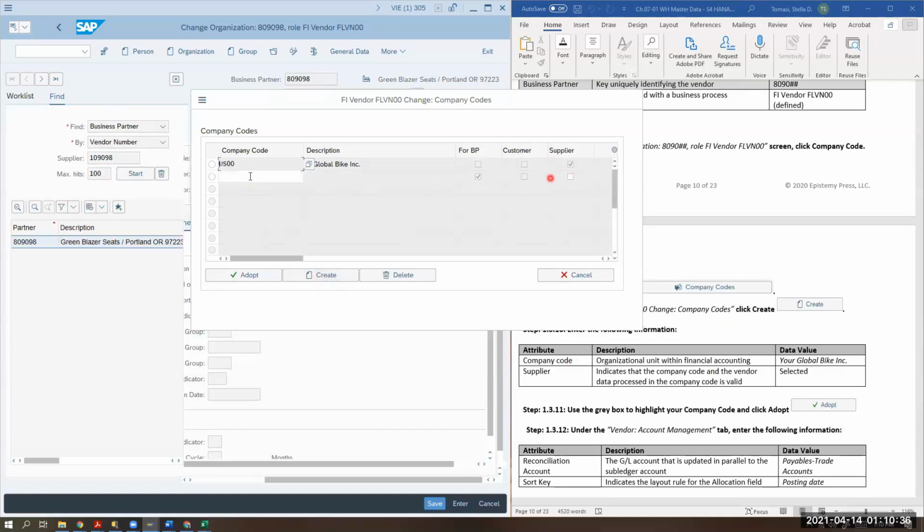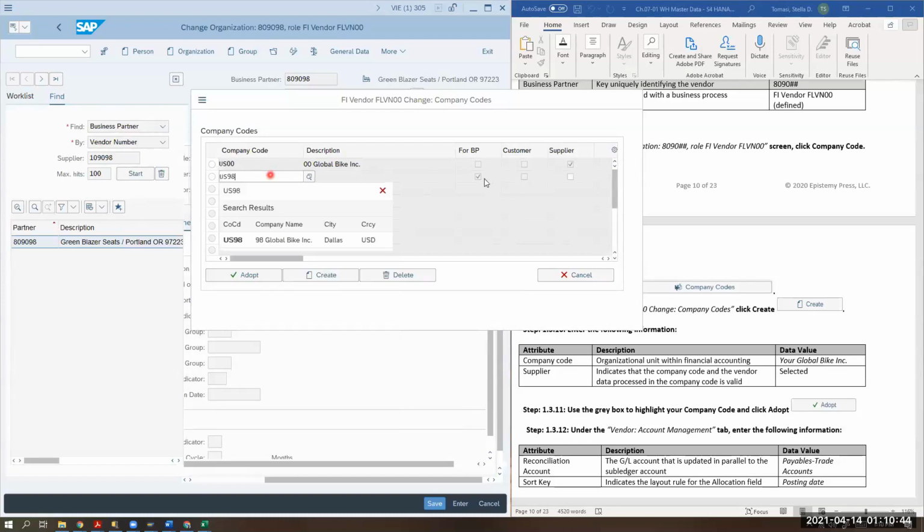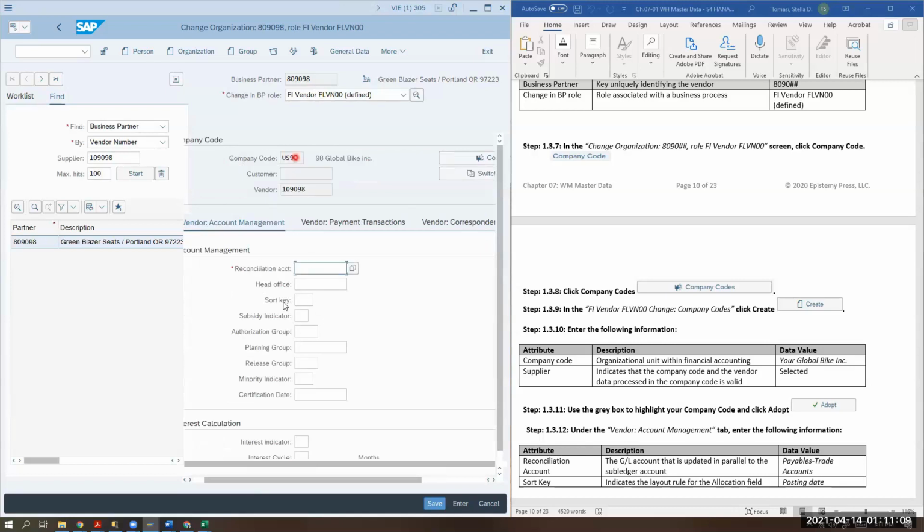and it will open up a row for us. We're going to do our company code, so US, and your two digits. And then you're going to click on the supplier icon here. You're then going to select, using this radio button, your company code, and you're going to click on adopt. When you click on adopt, now you will see that it's your company in here instead of the US00. And all of these items now are gone. So we have to add them in.